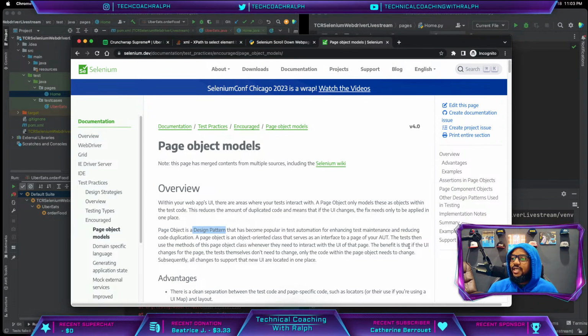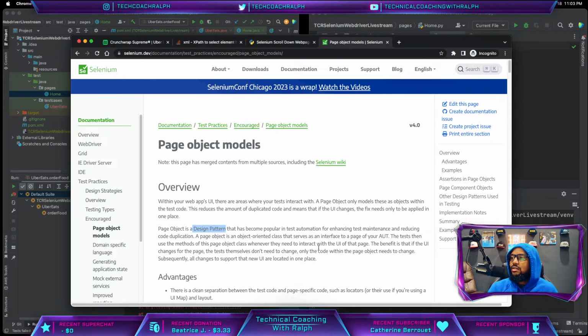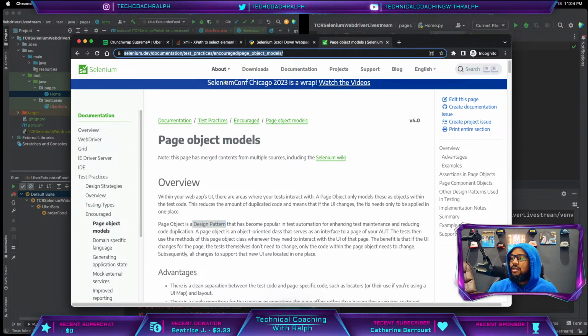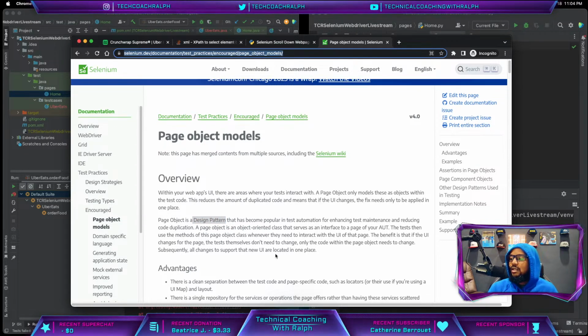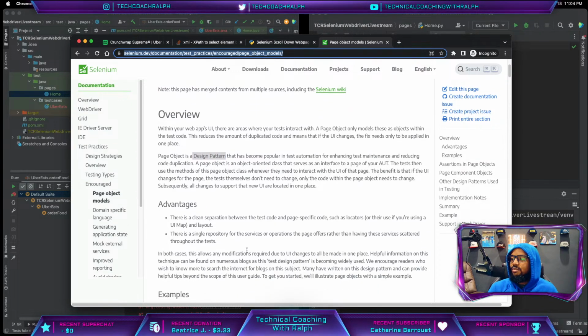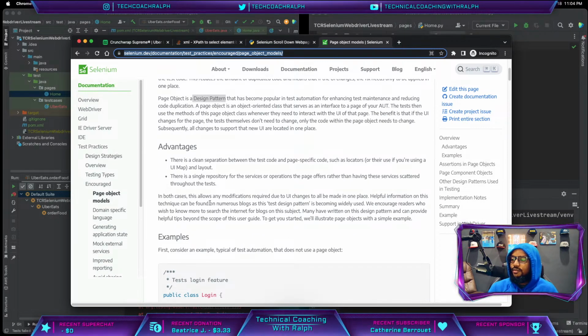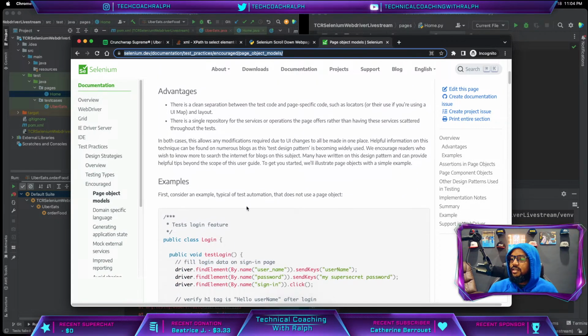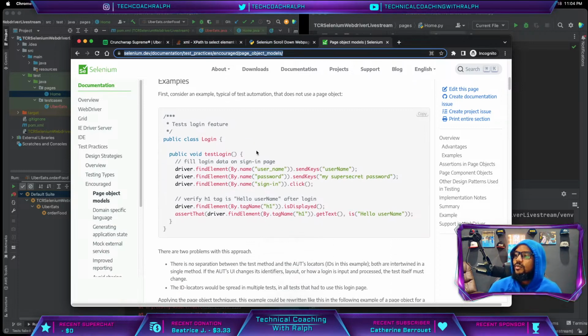The benefit is that if the UI changes for the page, the tests themselves don't need to change. Only the code within the page object needs to change. Subsequently, all changes to support that new UI are located in one place. So I can drop a link to this in the description after, and you can read through the advantages of the page object model, and see the example that we're gonna do.